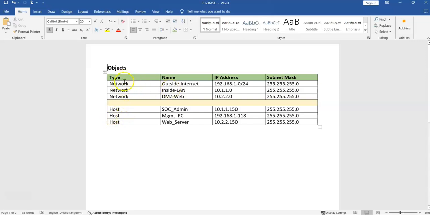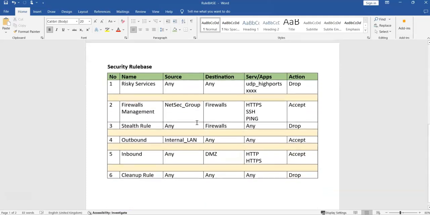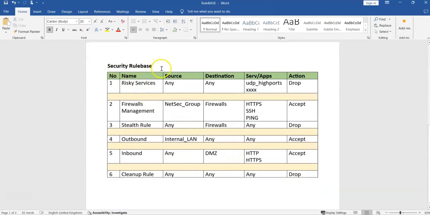And in this table, you can see I have 3 networks. From the first installation, we showed you a diagram that shows the internal network, the DMZ network, and the external or internet-facing subnet. Those objects, I'm going to create them in the SmartConsole. And also there are host objects or machines that we need to assign IP addresses to and then configure them in the security objects database. Then we're going to use that in the security rule base.